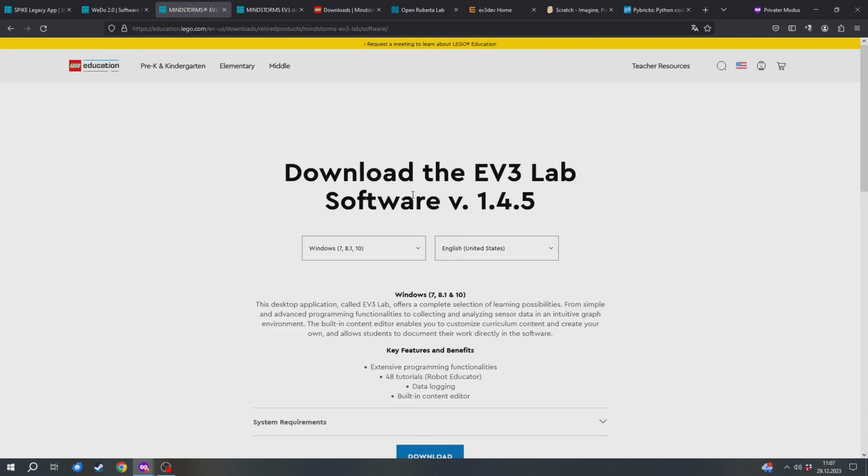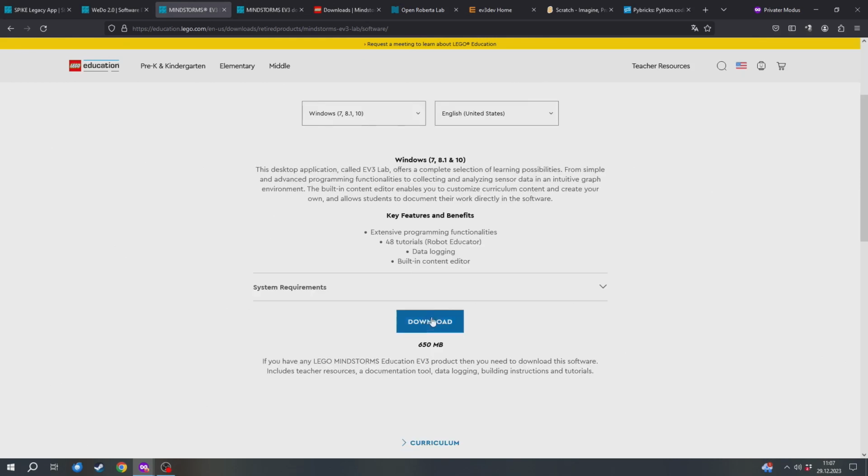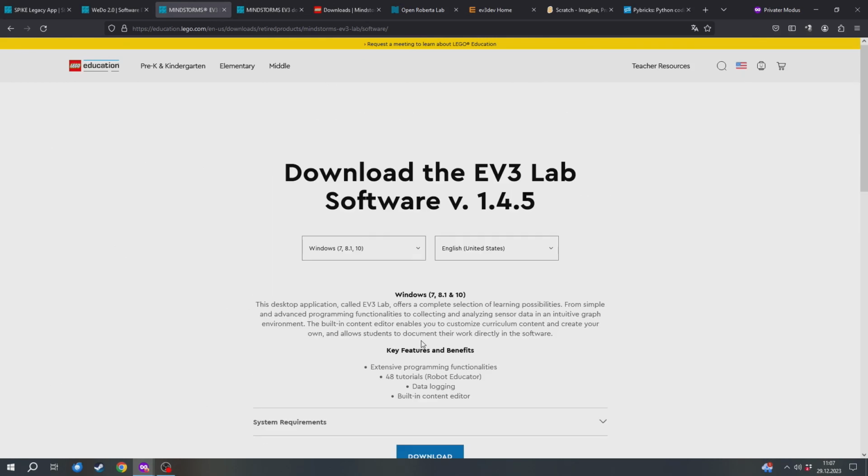We also got the discontinuation of the EV3 Lab software, which is based on LabVIEW. For that one, you can still download the standalone. It never was published in any app stores. So this is probably the best software to install for the EV3 and it's still available. Also, all of the links that I show here will be available in the video description.